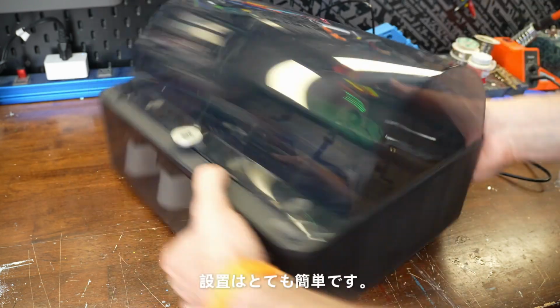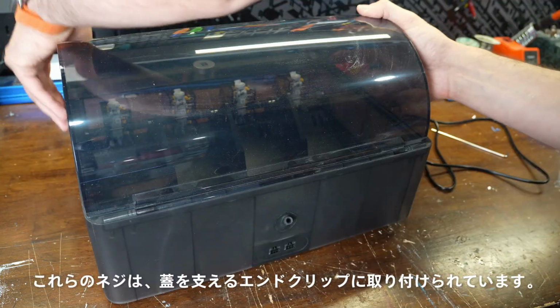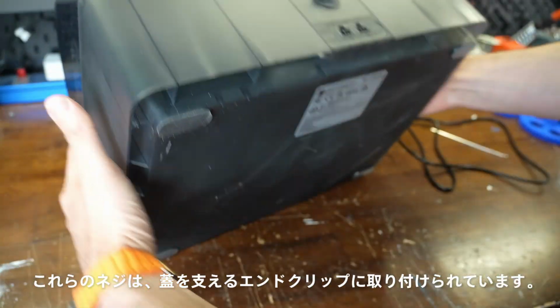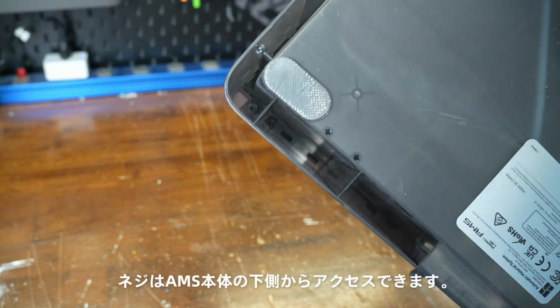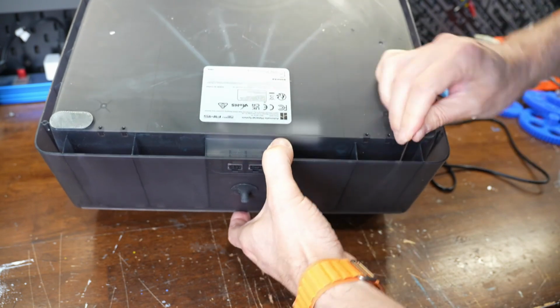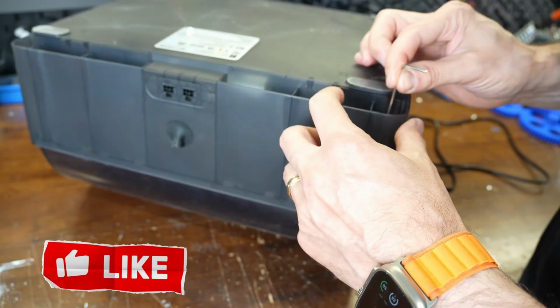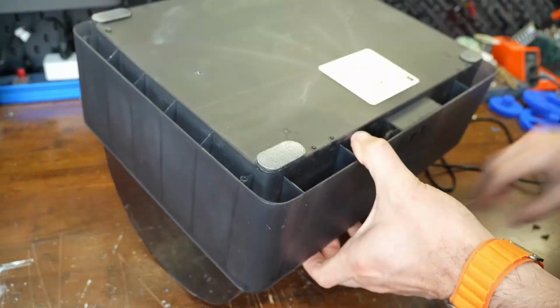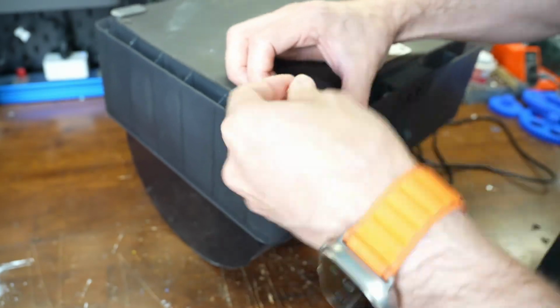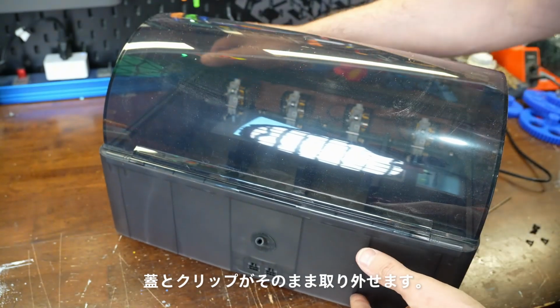To install the unit, it's pretty simple. The AMS lid is held on by 4 screws that attach to the end clips that hold the lid on, and they're accessed from the bottom of the AMS. Once you take those 4 screws out, the lid just pulls right off with the clips.